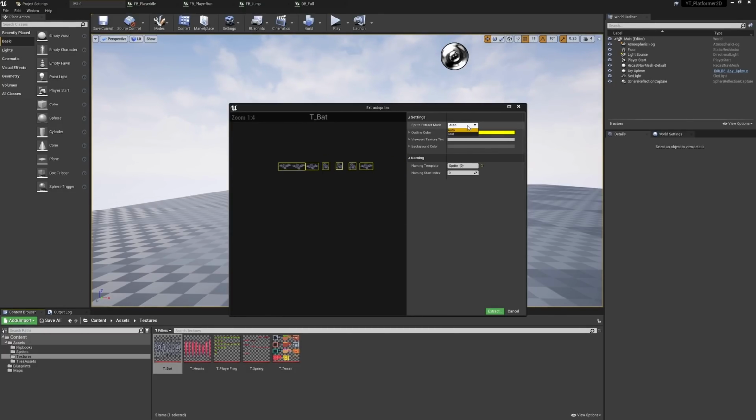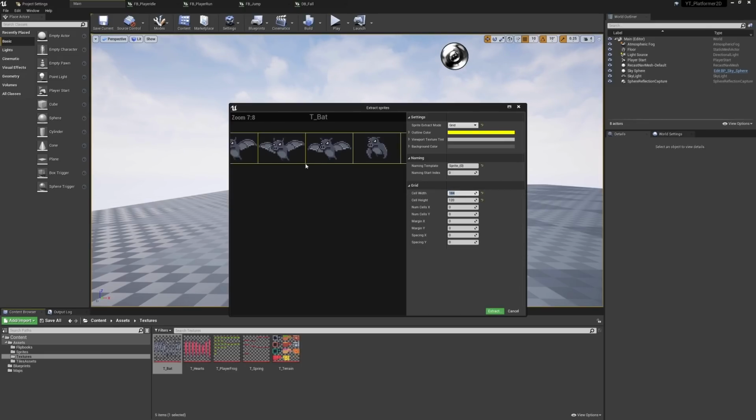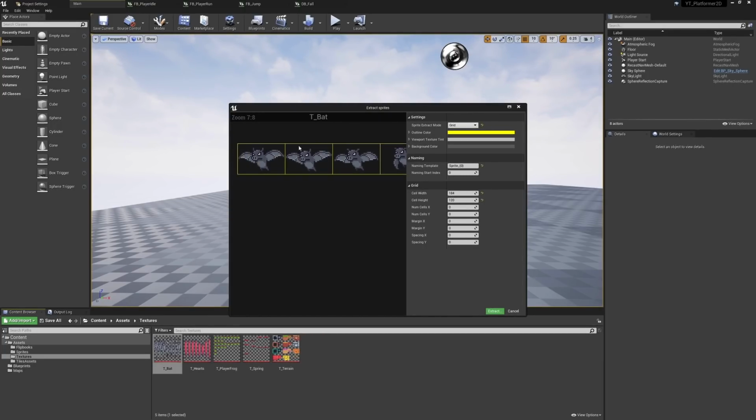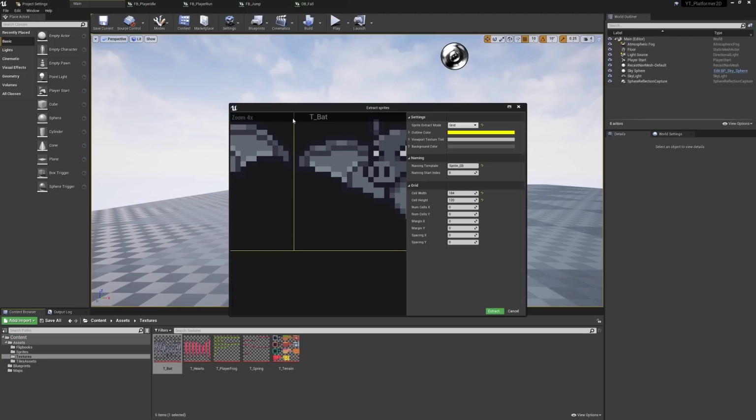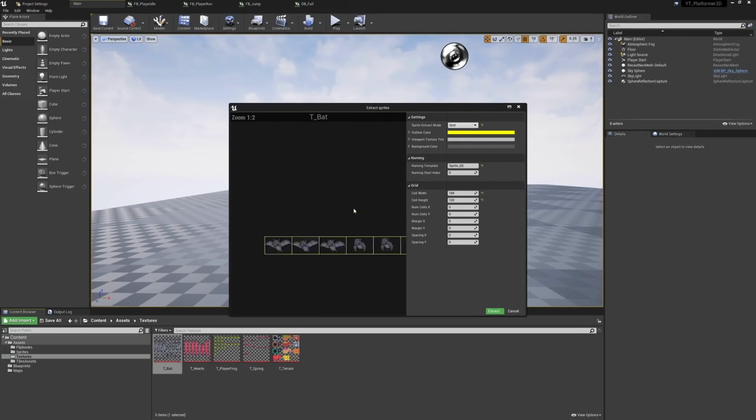So what we're going to do is we'll change this to a grid. This is a complete width of 1288, and we have 7 bat images, so divided by 7, and we'd have a cell width of 184. Should be, yeah, so that would be exactly the amount that we need to cut off. So we can now see that they're not the same size, but that's perfectly fine. Remember, we have those pivot overrides if we need them, but that's now cutting right in between those two wings, going right up to that wing, so that's the size that we need. The height is perfectly fine, 120, it's picked up what the maximum is for all of those.